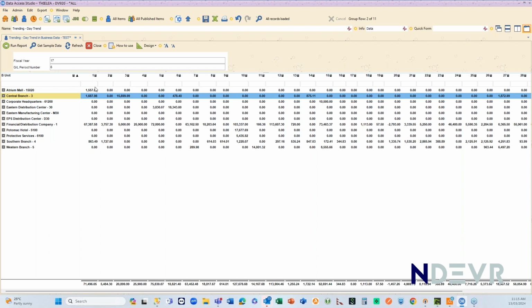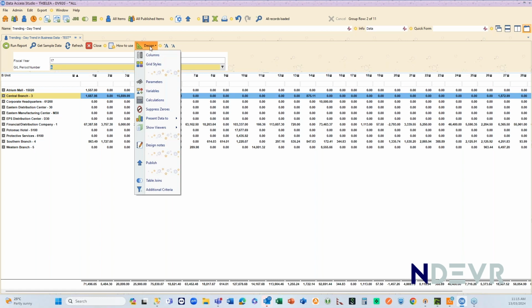Now, the thing to note here is that if you did not pick a specific period and fiscal year, then you are going to get all the firsts of the month. So it could be the 1st of January, 1st of February, 1st of March, 1st of April. They will all come in here. So this particular trending really mostly will be over a specific period.